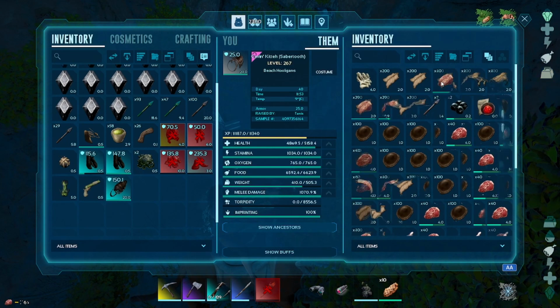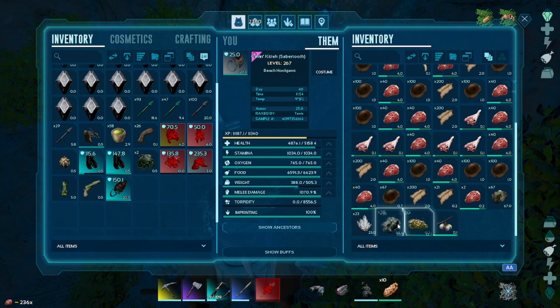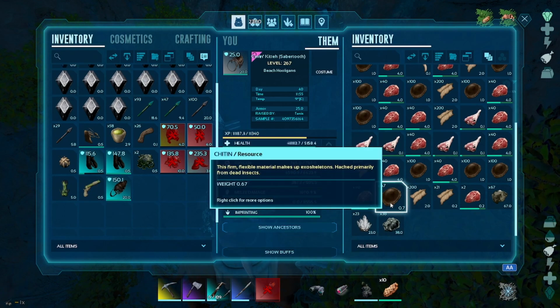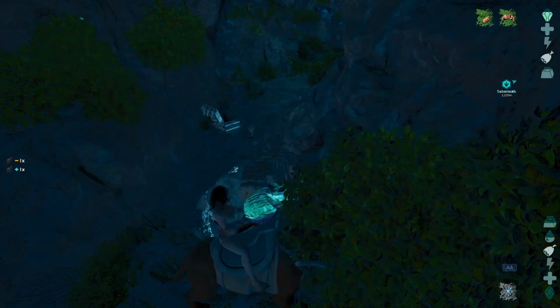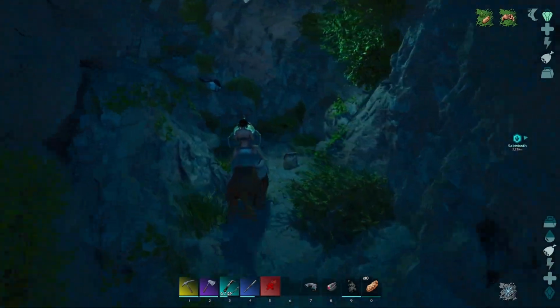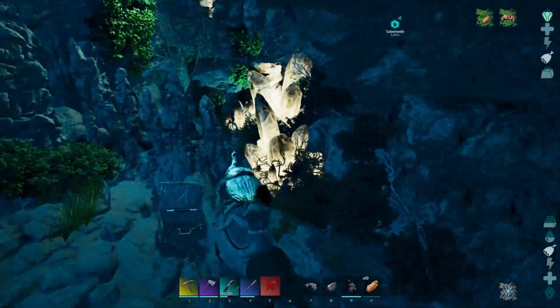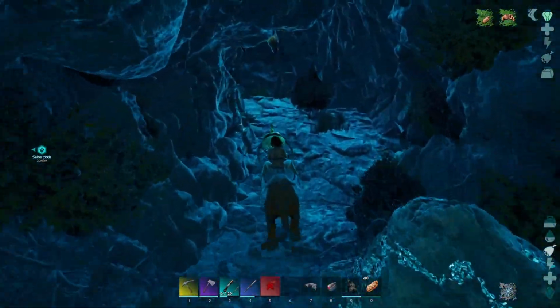Also, if you're ever looking for verification on if a creature is good or not, when you go into a cave and then come out with more health than when you started, or around the same HP as when you started, after fighting your way through hordes of creatures, that's a very good indication, generally. Yeah. But I think it's time we made our exit. That Ascendant Parasaur saddle really isn't worth the trouble, but I'll keep it anyway.